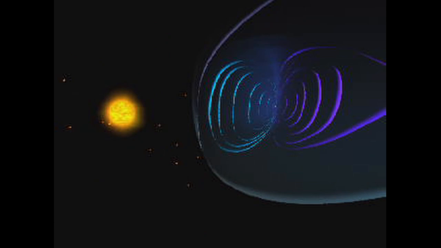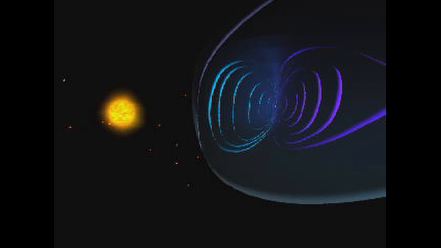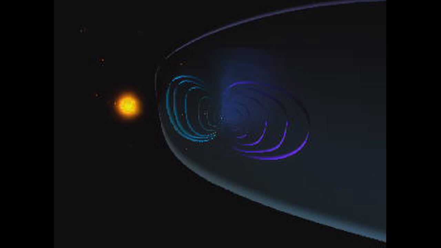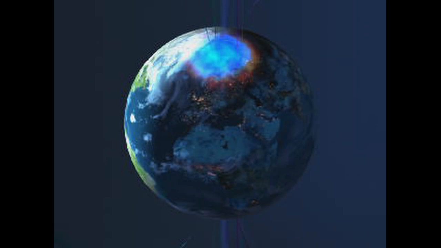The magnetopause forms a strong separation layer holding back what is on the other side. And that is not to say that nothing is able to escape or get in. There are complex mechanisms which do allow hydrogen into the magnetopause and certain solar events that can cause oxygen to leak out.